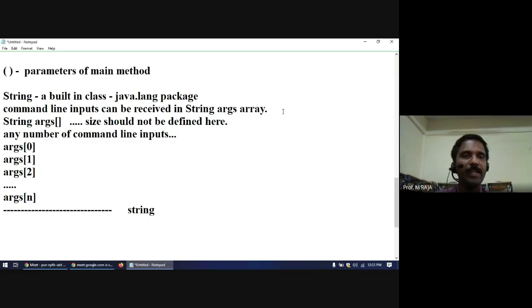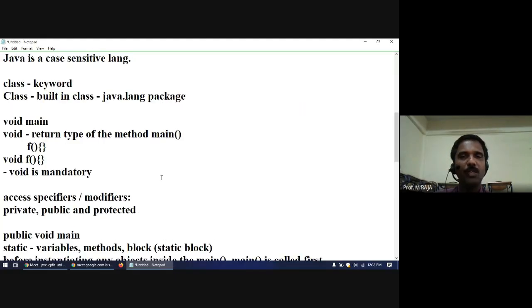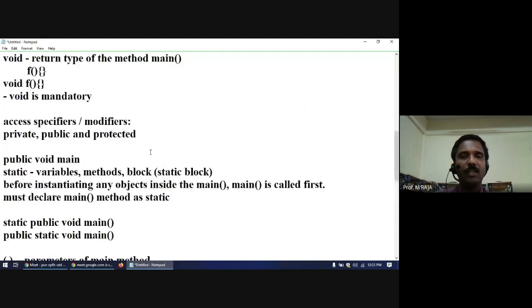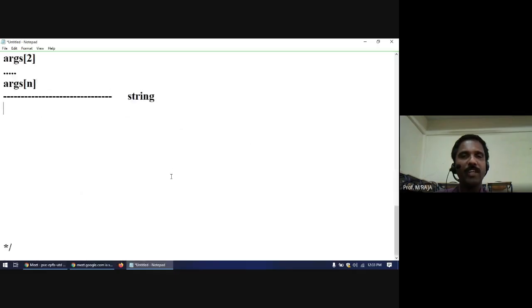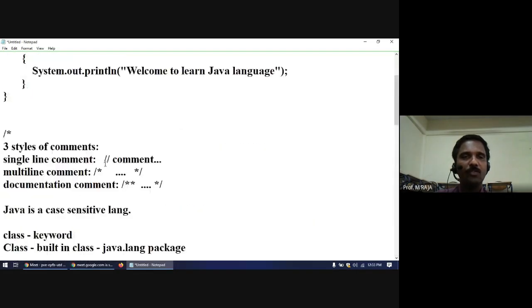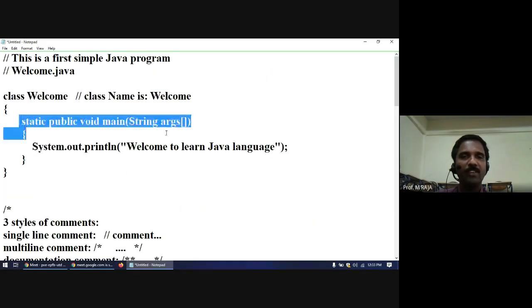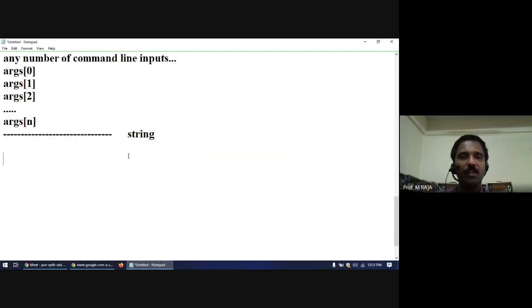String is a built-in class in Java. So the main method must take the parameter of an object array of String. So this is a valid one: static public void main String args. Public and static can be interchanged. If you want, you can write public static void main String args array. The main method must take a parameter array of String type.